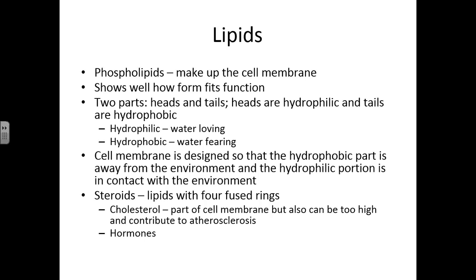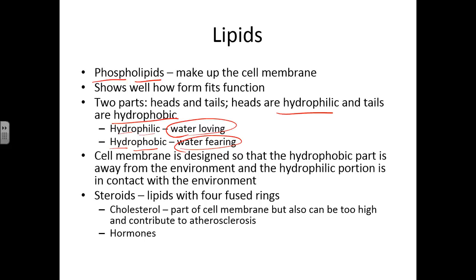Lipids are also important in the cell membrane. Phospholipids make up the cell membrane. That means a phosphate group and some lipids. It shows well how form fits function. We'll show a little bit about that in a minute. It has two parts, heads and tails. The heads are hydrophilic and the tails are hydrophobic. Hydrophilic, hydro meaning water, philic meaning loving, so they actually are comfortable being around water. And then the hydrophobic ends are water-fearing, so they actually do not want to be around the water environment.